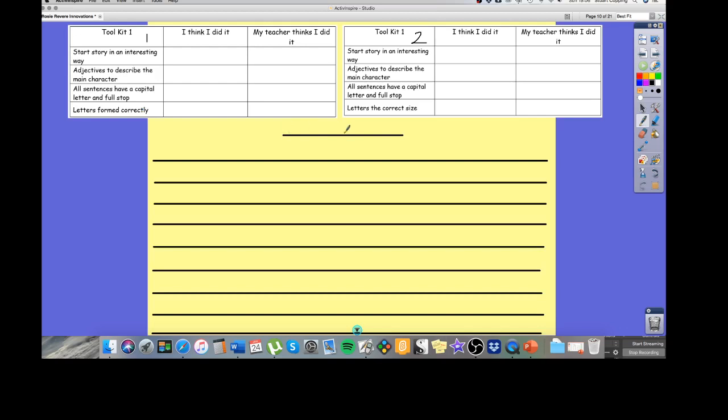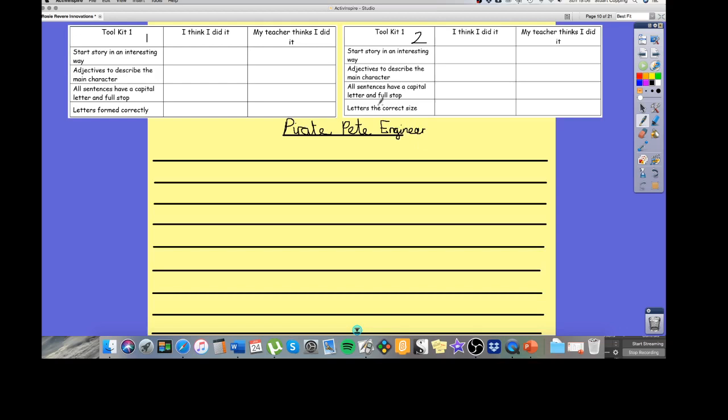So this line up here, underneath where you've got your toolkit, I want you on the first line to write the title of your story. So it's not Rosie Revere Engineer anymore. I've got Pirate Pete Engineer. Now I know that doesn't rhyme. Or I could write Pirate Pierre. But Pirate Pete Engineer. Because it's a title, it needs to have a capital letter for every word. That should be an E.